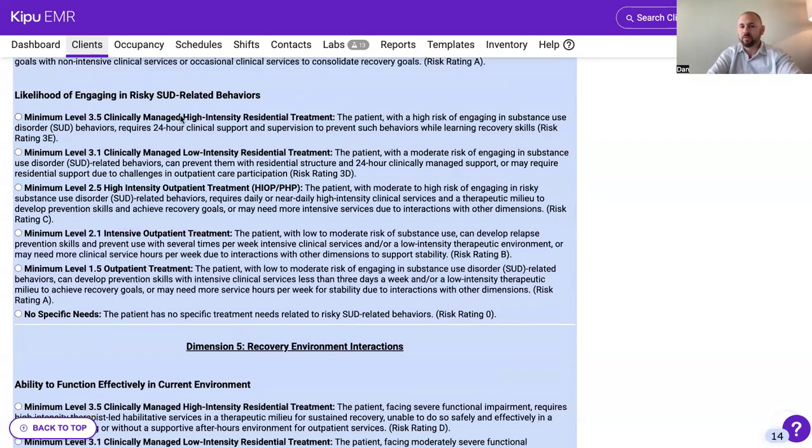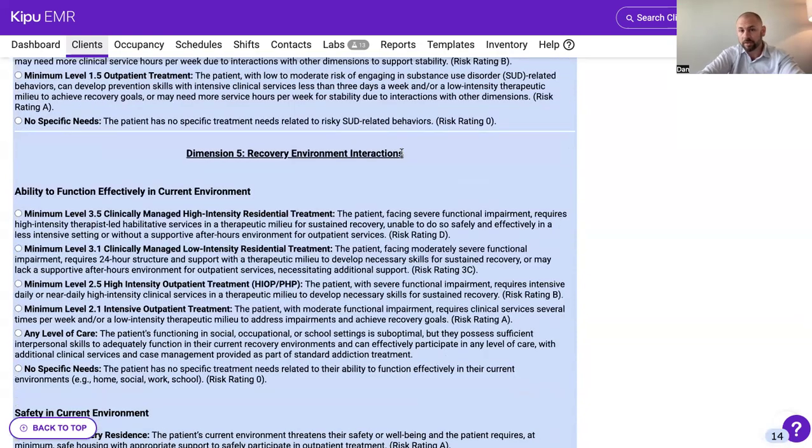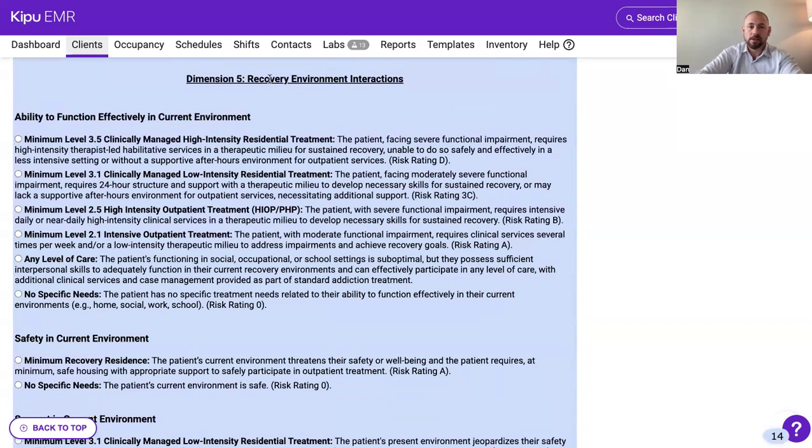This is environmental. So, risky behaviors. This could be unemployment. This could be domestic violence. This could be drug using friends and family. This could be the bar that they hang out at down the street all the time. This could be watching Euphoria, right? Watching shows that really glorify drug use and stuff, and they're really into that. That's a substance use related risk. That's a substance use related behavior. The client is probably going to say, yeah, most of my friends use drugs, or I have no friends, right? That's risky behavior. I'm alone.